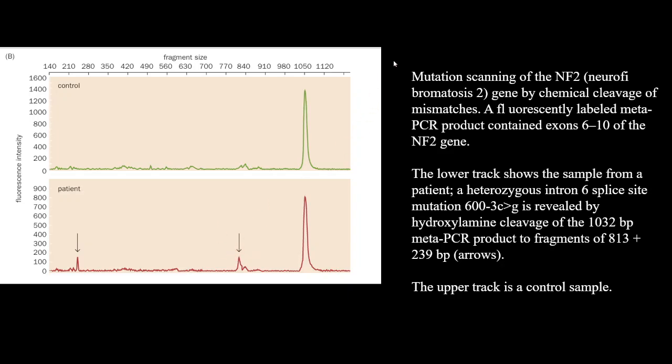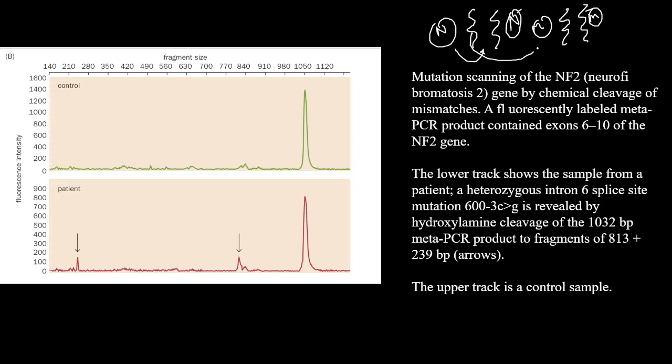Always remember, as I explained in my last slide, whenever there is denaturation and renaturation, suppose this is your normal DNA and this is denatured, and this is your mutated DNA, this is also denatured. Always remember there are chances that normal can reanneal with normal and will form the homoduplex. There are chances, right? Normal can reanneal with mutant sequence and it will form the heteroduplexes.